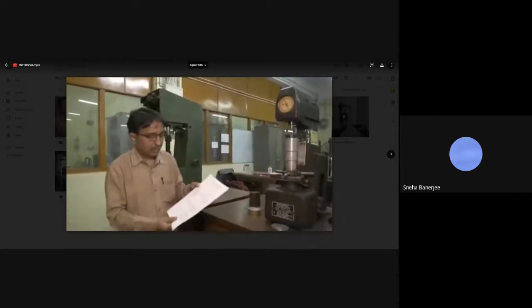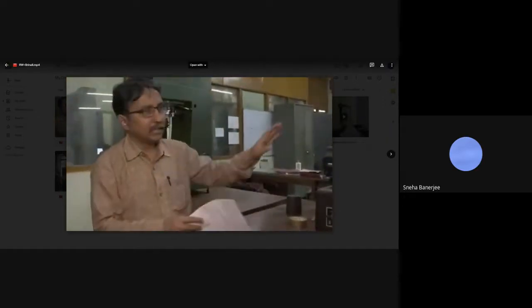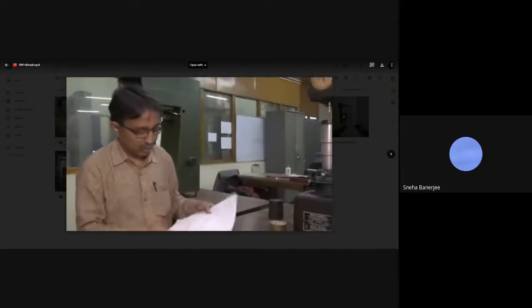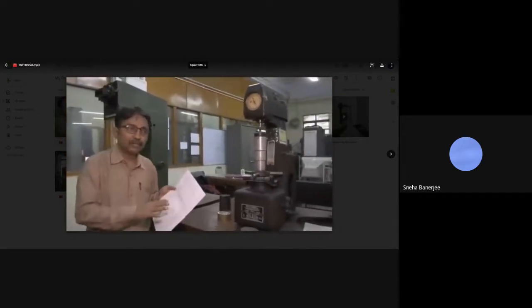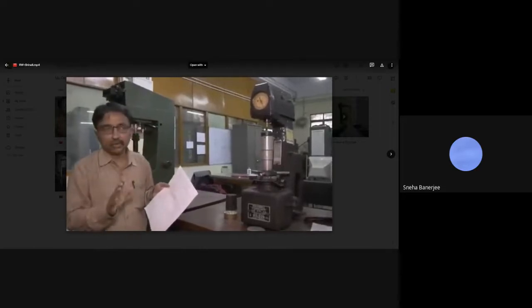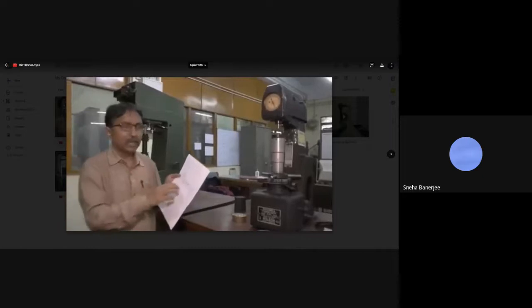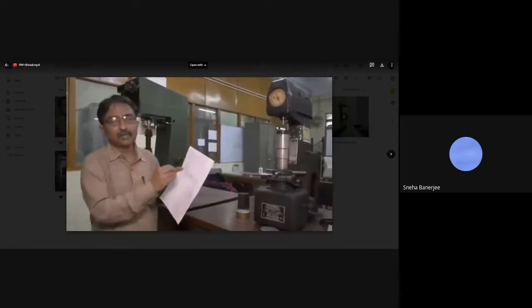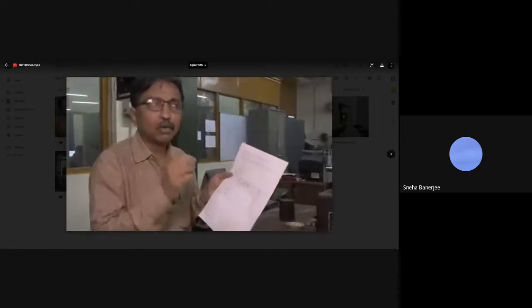This is the particular data sheet which we have filled in here. Whatever data we have collected from this particular machine has been written here, and we have already taken a photograph of it, and it will be shared with you. But what you are supposed to do is not just find out the values, not just write down the values or calculate. You are supposed to understand one more thing. What is that?